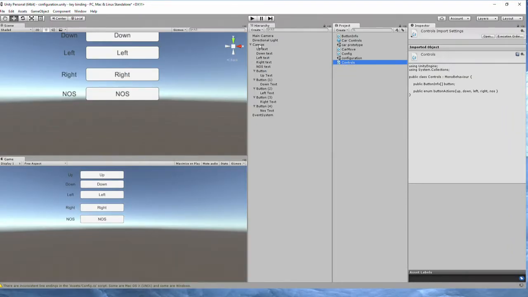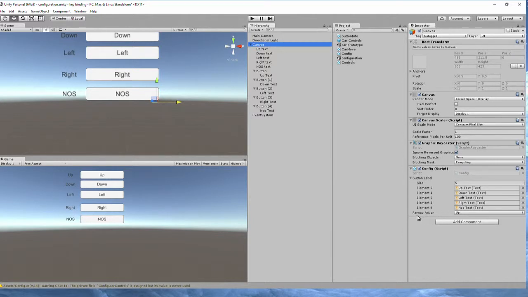Well, if we go to the canvas, we can see our remap action is going to be one of our actions. It's either going to be up, down, left, right, or NAS. That's all this remap action variable does, it tells us which action we're trying to remap at this time.